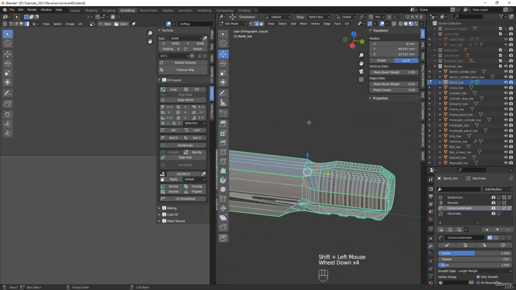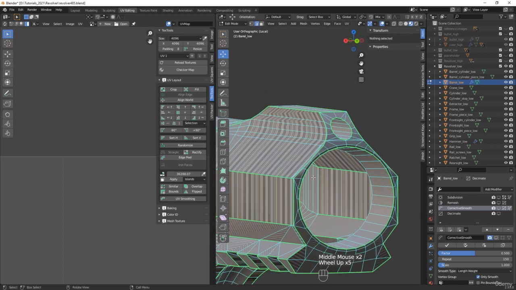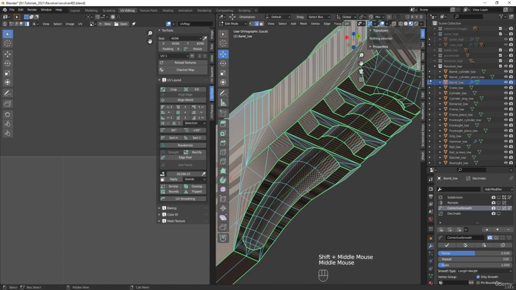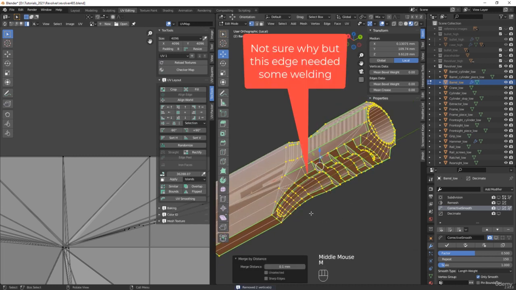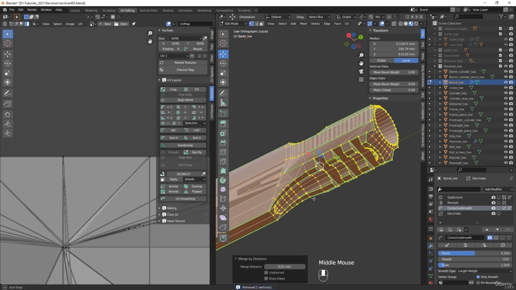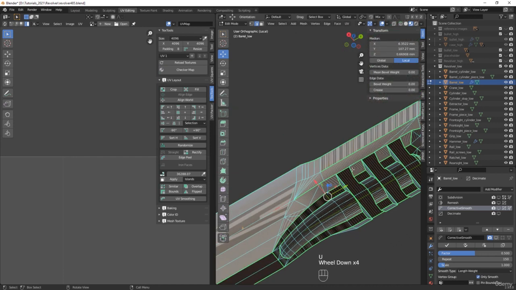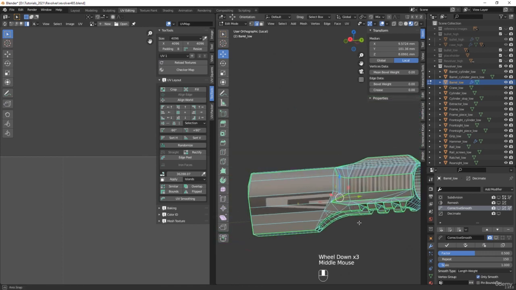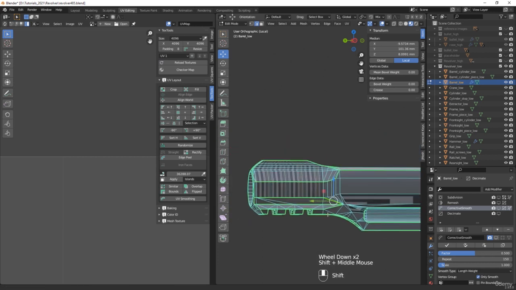Let's also add these seams to it. So we press U and mark it. And then here at the front, let's take another look around, and also here. And I'm not sure why that is, but this edge that we have there seems to not have been welded properly. I'm gonna put the threshold really low, and you can see I had two vertices here. So what I want to do is clear that seam there to have that continuous. And also here I want to define an edge seam. So let's mark that on both sides.